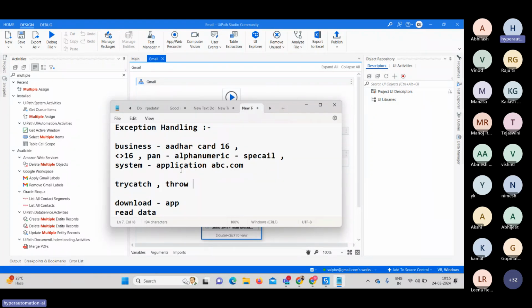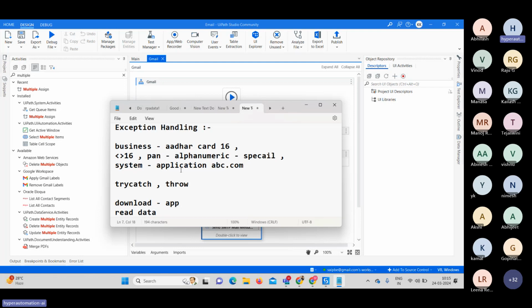A proper RPA developer needs to properly handle the exceptions too. If a person is doing it by hand, since he has some experience, he will try to understand whether it routes to business or application or system exceptions. But here we are instructing the bot to complete the process transaction by transaction, so we need to be very cautious enough to handle the happy flow path, as well as if something goes wrong during your process, whether it is routed to business or system or application.